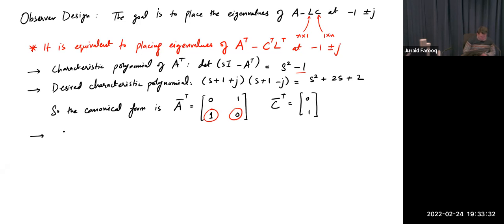Now, next step is to find the controllability of A transpose, C transpose, right? So remember, we can contrast with AB. Instead of doing a controllability matrix of A and B, you will do controllability of A transpose, C transpose, which is exactly equal to saying observability matrix of A and C. But let's not get confused too much. We want to reuse the thing that we have learned, and so this basically is going to be C transpose, A transpose C transpose, right? Just like B, AB.